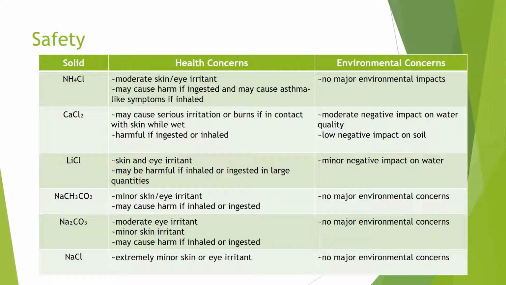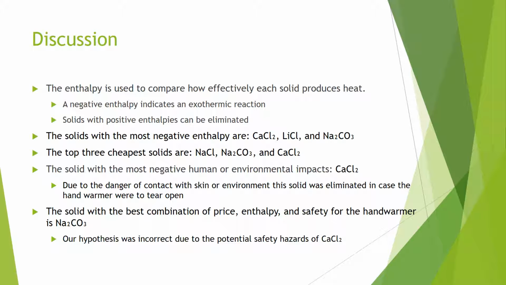In general, lithium chloride and calcium chloride have the biggest safety issues as they both pose health concerns and environmental concerns. From the experimental data, the solids with the most negative enthalpy, lowest cost, and least amount of safety concerns could be determined. The solids with the most negative enthalpies are calcium chloride with an enthalpy of negative 67.7 kilojoules per mole, lithium chloride with an enthalpy of negative 37.9 kilojoules per mole, and sodium carbonate with an enthalpy of negative 27.2 kilojoules per mole.